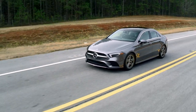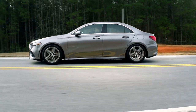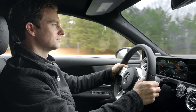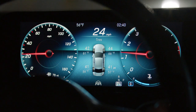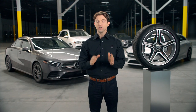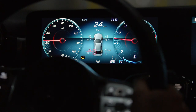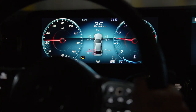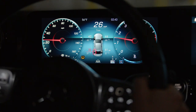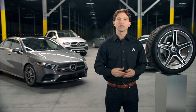Your Mercedes-Benz includes a tire pressure monitoring system complete with sensors in each wheel. After a few minutes of driving, you can conveniently check your tire pressure in the instrument cluster display to get current levels. If you are experiencing a non-emergency tire pressure loss, an alert will appear on your dash cluster. It would be a good idea to fill your tire at your earliest convenience to maintain safe driving conditions and preserve the integrity of your tire.